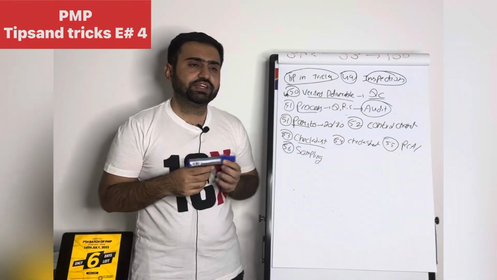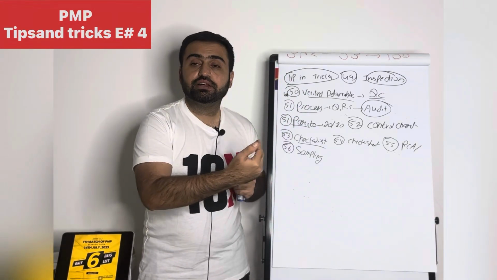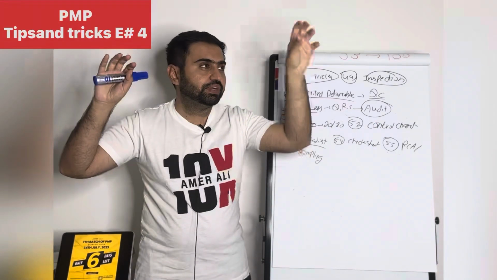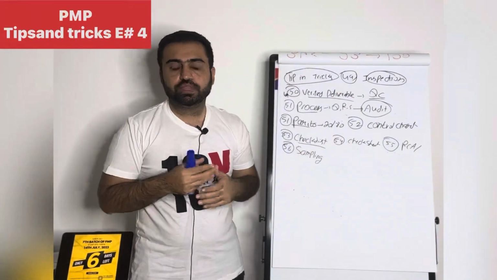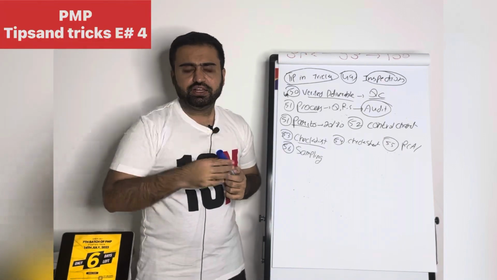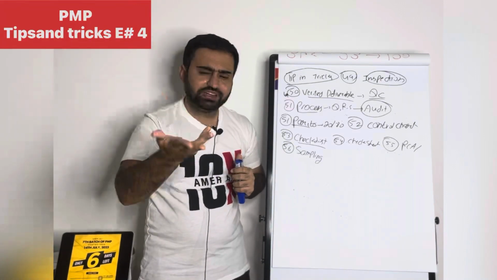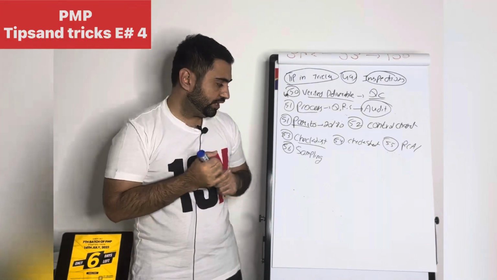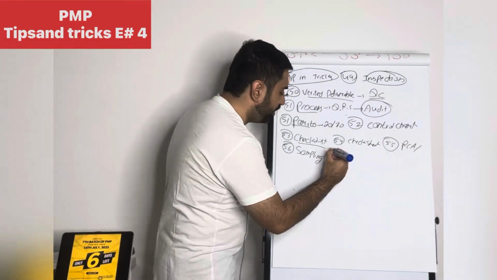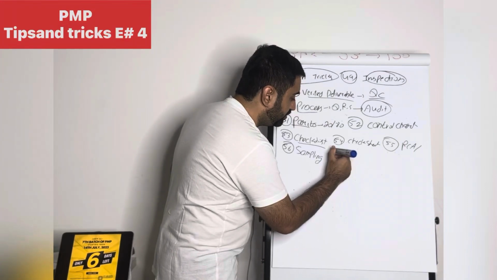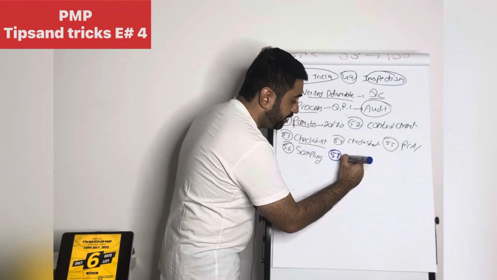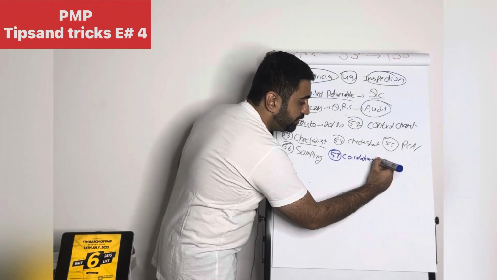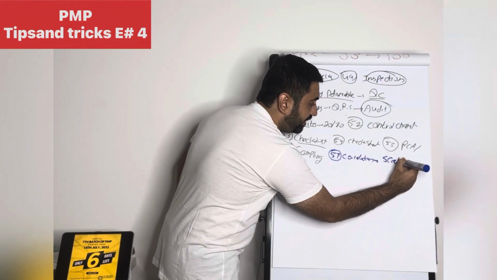Now your sampling can be statistical sampling, meaning after every 100 you check, or it can be random sampling, where you just check it out of that. And when you do sampling, you can either have pass or fail, that is attribute sampling, or it can have a threshold. A very important tool that we use is known as the correlation diagram. Okay, the correlation diagram is also known as the scatter diagram.